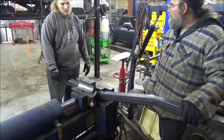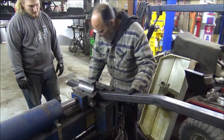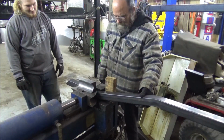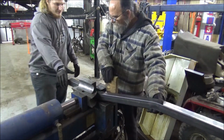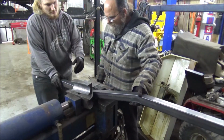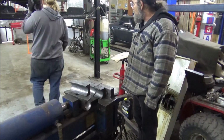But it's correct, right? Yep. I'm going to use a half shoe, 2x4 with trim. Didn't take much, did it? Got her? Yep. All right, Casey's going to check this right quick. And I think we got it.